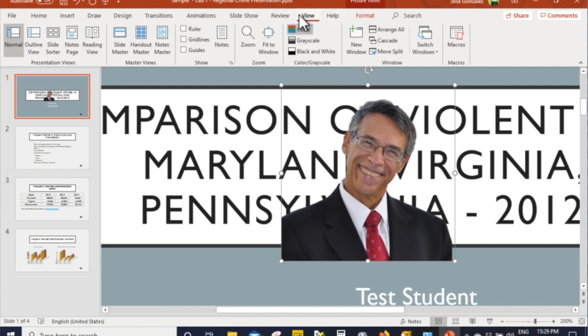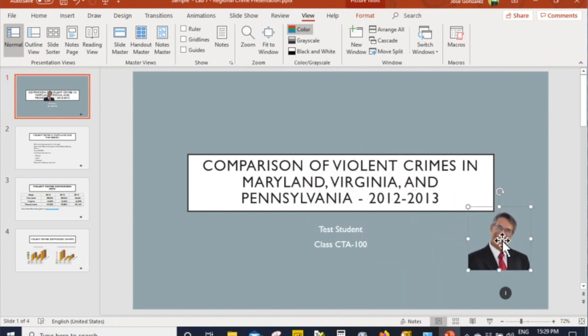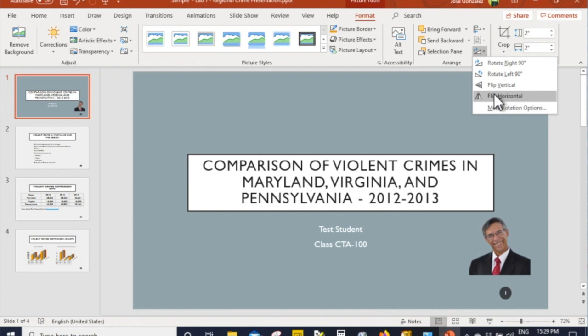So I'm going to go to View, change my zoom level, and here it is. I'm going to place it around this lower right hand corner, and just one item that I like to do. If you notice, my face is looking towards the right. I'd like it to look over on the left, so I'm going to click on the photo again and go under Picture Tools, and in Picture Tools I can rotate it, and there is a little button for that here for rotating objects. In this case, I'm going to select a rotation to flip it horizontally.